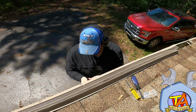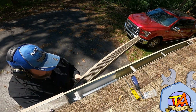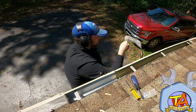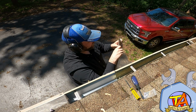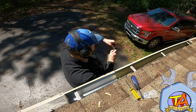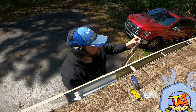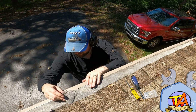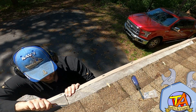So the leaf filter system that I have has a plastic section that goes underneath and a stainless steel section that goes over top. The stainless steel section was just bent, it wasn't broken, and the leaf filter plastic part ended up being busted quite a bit, but it was intact enough that I could reattach the metal sheet within the plastic part and get everything to hold together and look fairly normal.